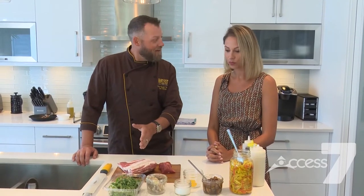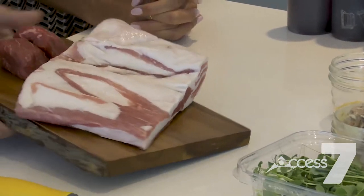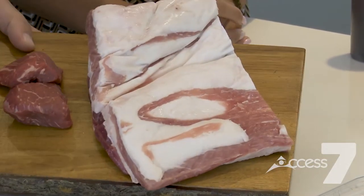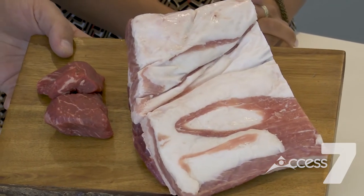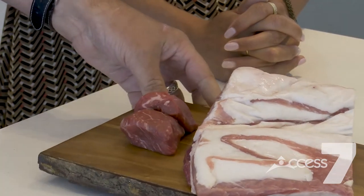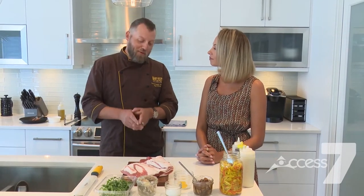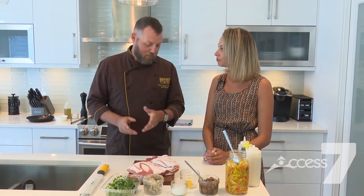Today we decided to focus on a couple of things that are incredibly Saskatchewan. One is wild boar, and the other is a speckle park beef, which I've got just here on the right for you. What makes speckle park unique is it's one of the only Canadian breeds that's considered truly distinctly Canadian. And this one in particular is Saskatchewan's breed of cattle. It is a blend of three or four different breeds. There's some black Angus in there for all the Angus lovers out there.